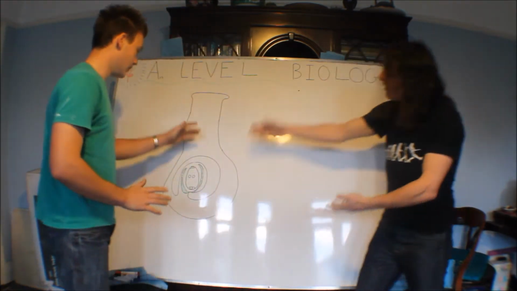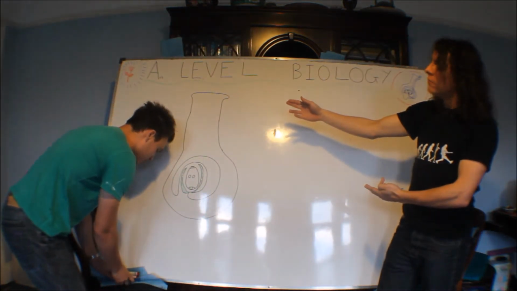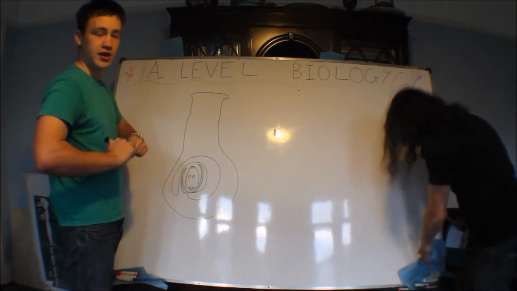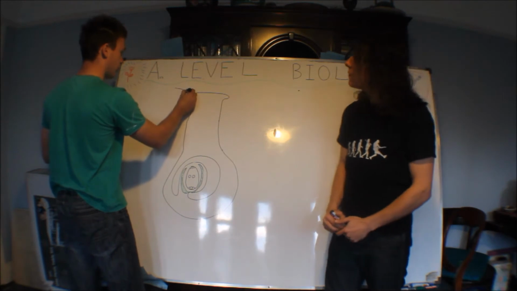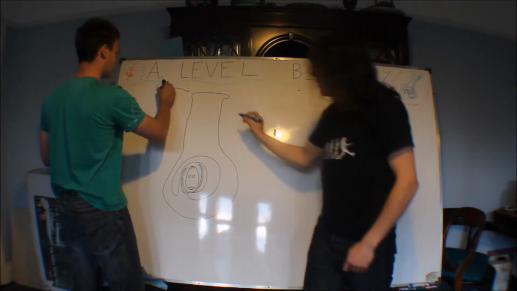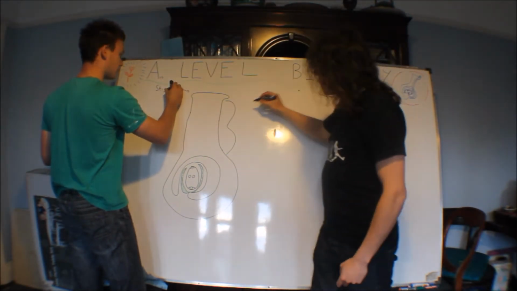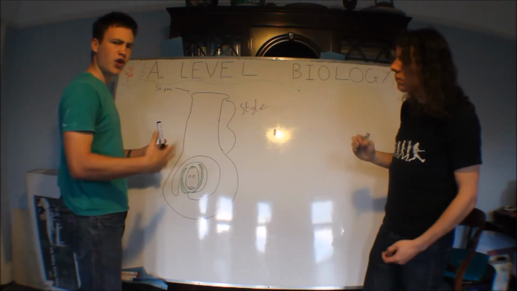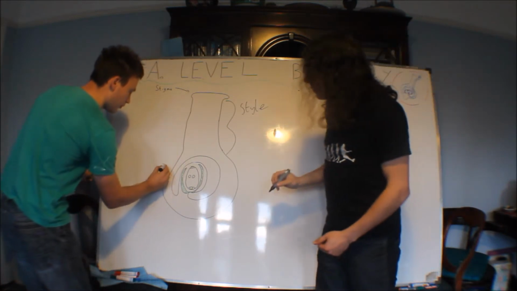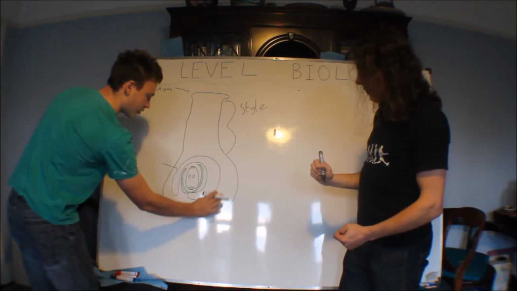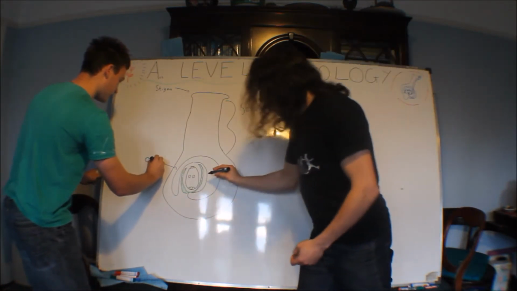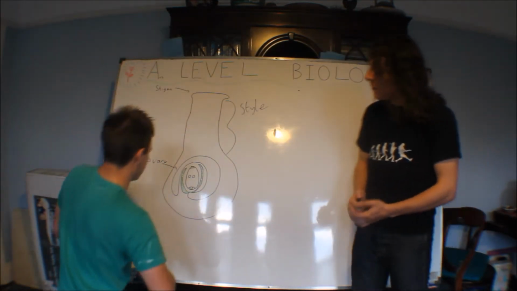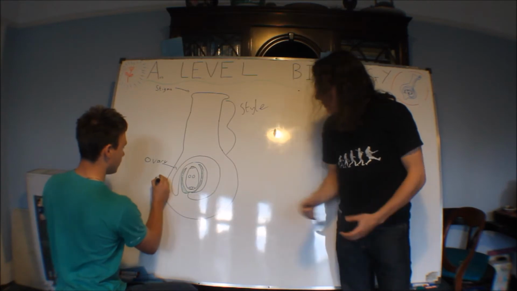This is a flower, well, a flowering plant anyway. So first let's label a few things on this. The top here we refer to as the stigma. This tube here we call the style. And then down here we have the functioning parts. Overall, this big bubble that goes all the way around the outside is the ovary. The green bits are the ovules.